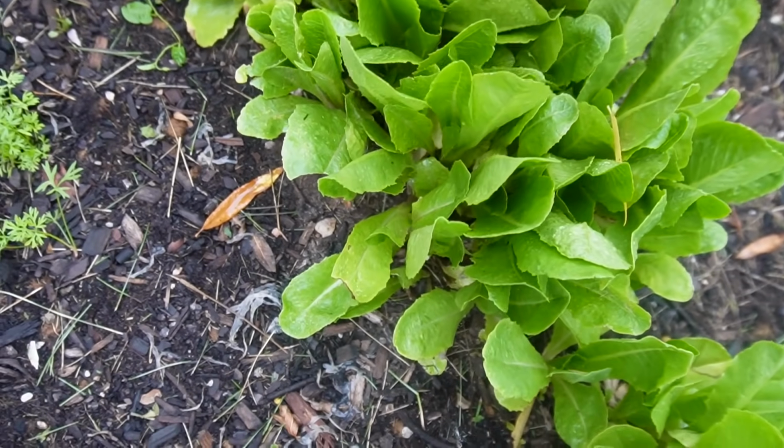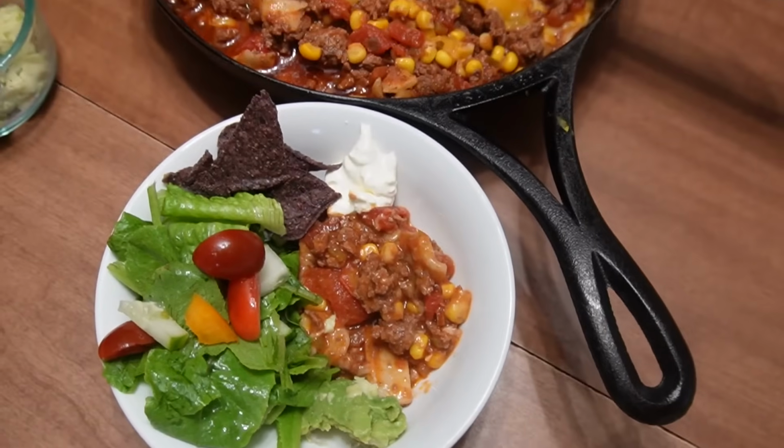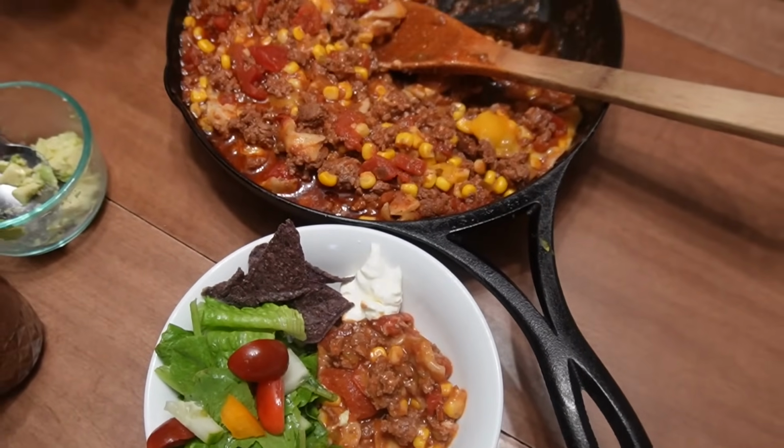There's some big ones. Fresh garden salad with the taco skillet bake.